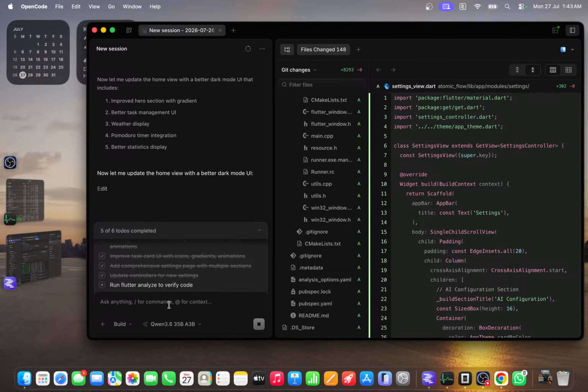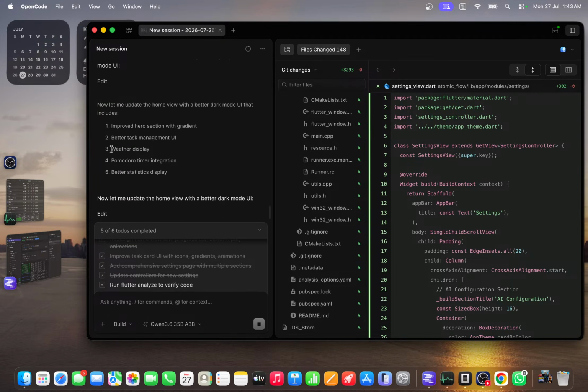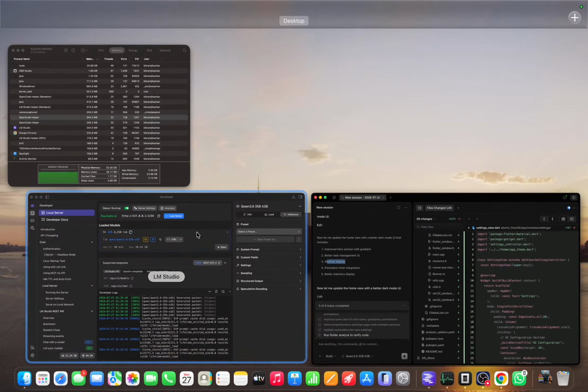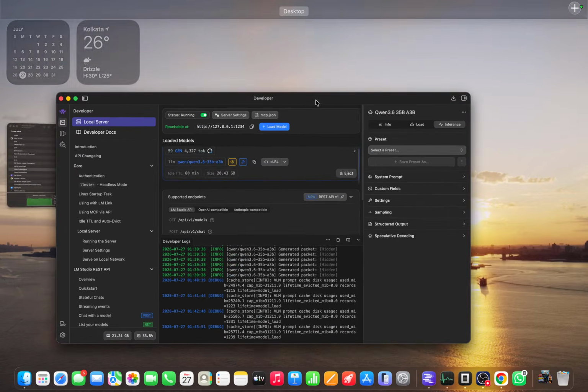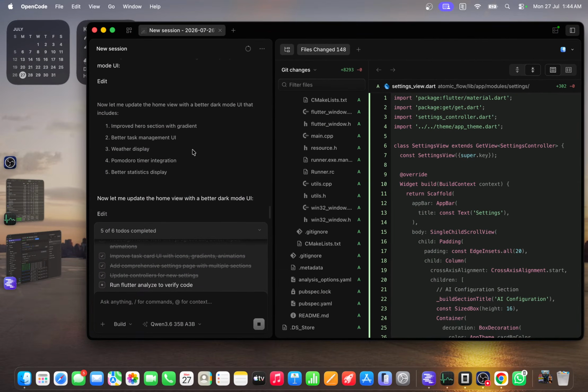Hold on. Oh, it's verifying weather display. Weather display, guys? What is this talking about? Not Gemma, the Qwen 3.6 35B-A3B model is saying this.